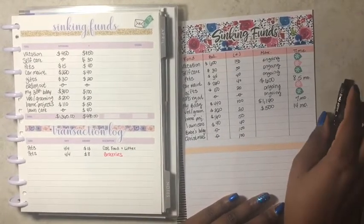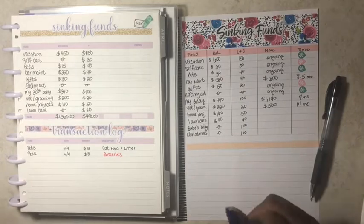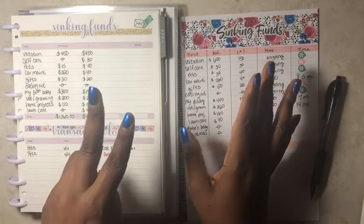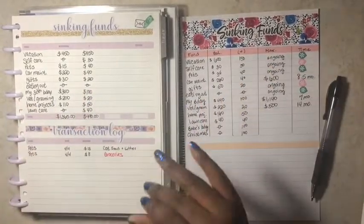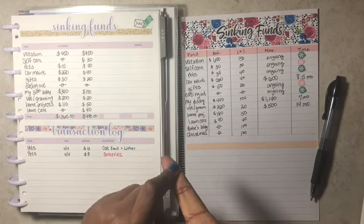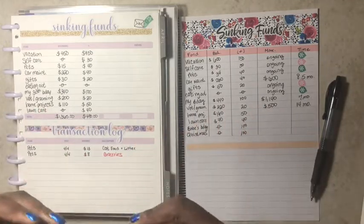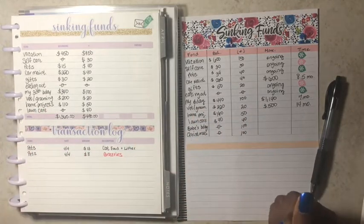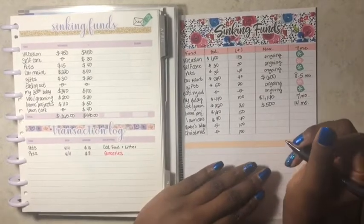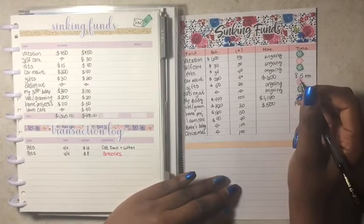This fund is just so I can do little different tasks around the house, like little upgrades, like painting the walls. I've moved into this house, it will be 2 years in June, on June 18th exactly, and I'll have reached my 2-year anniversary. So they're just little things I want to do, like painting the kitchen cabinets, painting the walls, maybe adding some other things here and there, like furniture pieces, or just little upgrades in the house, maybe some decor, or things like that. I don't have a set cap on this, so this sinking fund I will also mark as ongoing.